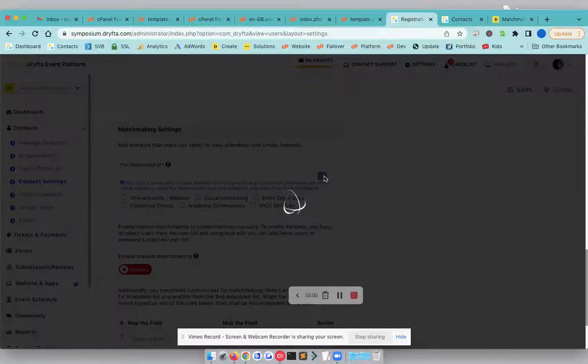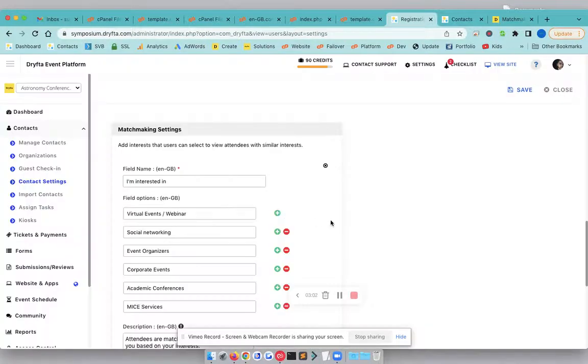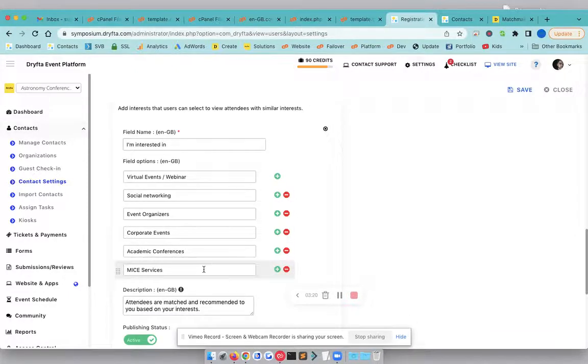You can add additional interests which users can select, and based on the selection that they make, the system would match attendees and recommend them based on the interest that they select under this list of interest fields. So you can add more interests, or you can remove the default interests from here.